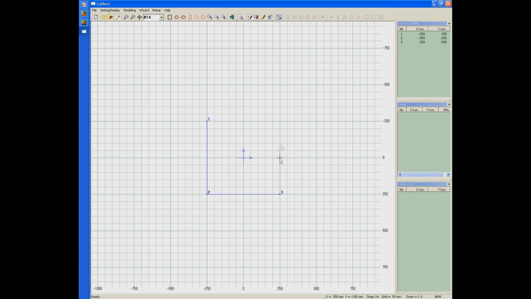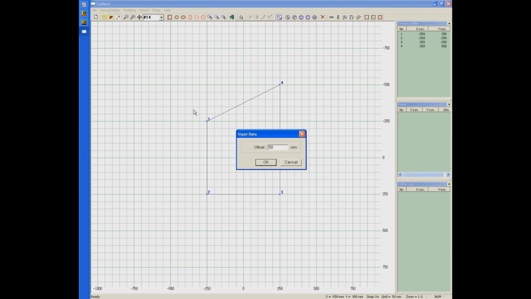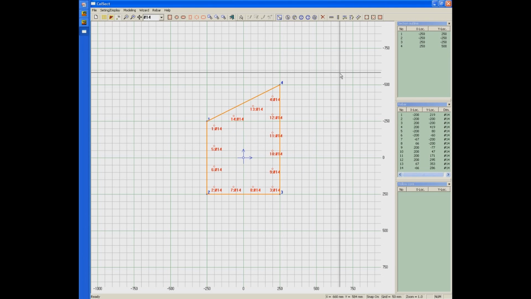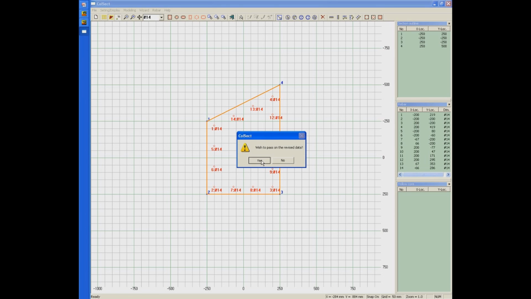For example, this shape of section. Also we can enter the rebar. Enter the spacing of the rebar. So it's done now. And then go back to the midas set main page.